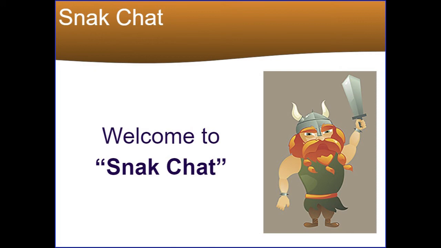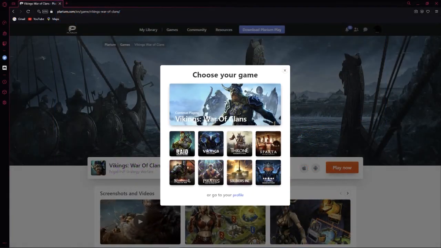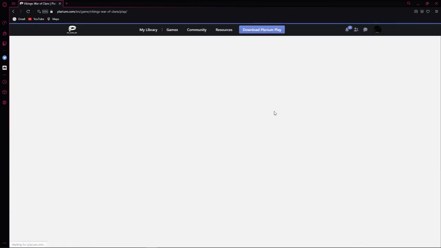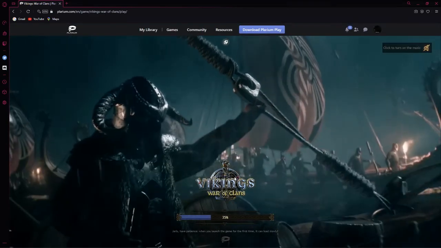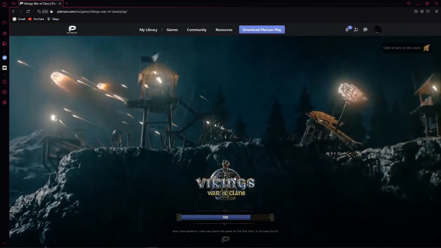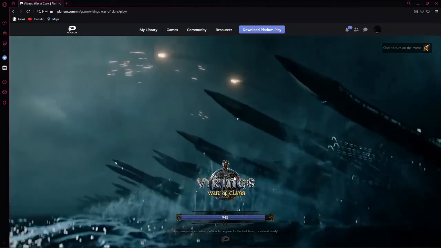Now, obviously, one of the latest changes has been the login. I don't know if you've noticed, but in the actual game, they've changed how you log in. When you go in on your PC, you log in with your password and your email, and then you get to choose your game. There are other Plarium games, but we're looking at Vikings War of Clans. I can only stream from my laptop, of course.